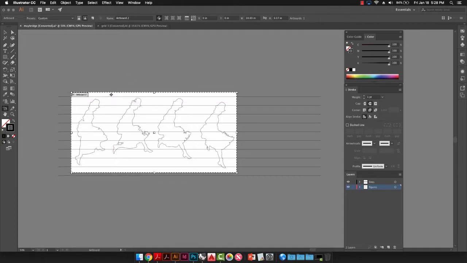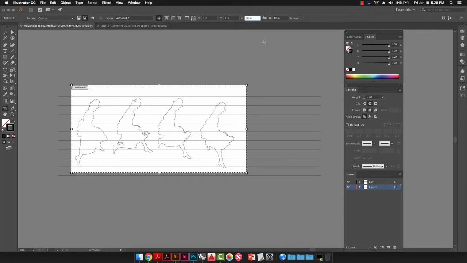And this one here is maybe a little tight on these figures, so I'm going to give it a little bit of extra space. You can see that the current width of that artboard is 18, almost 19 inches by a little over 9 inches high. So we're going to change that. I'm going to just round that up to 20 inches wide and 10 inches tall. And you can see the artboard changing.